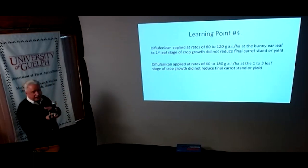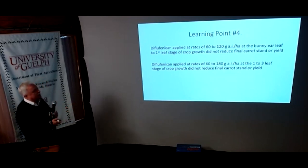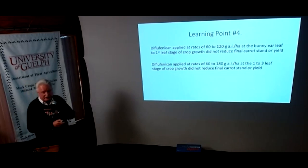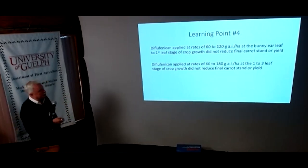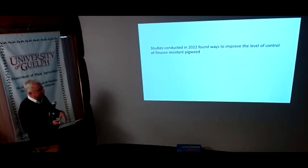It's possible it would come in at a ratio of one part diflufenicin to two parts metribuzin, so at 60 grams diflufenicin you'd have 120 grams active of metribuzin. Metribuzin is registered on carrots but doesn't have a large market share there, and there's some sensitivity around that. If we can stay on top of this at minor crop registration meetings and negotiations with the company, it has post-emergence activity up to two-to-four leaf stage pigweed at around 60 grams active. If we could tank mix that, it would fill the pigweed vacuum we have.